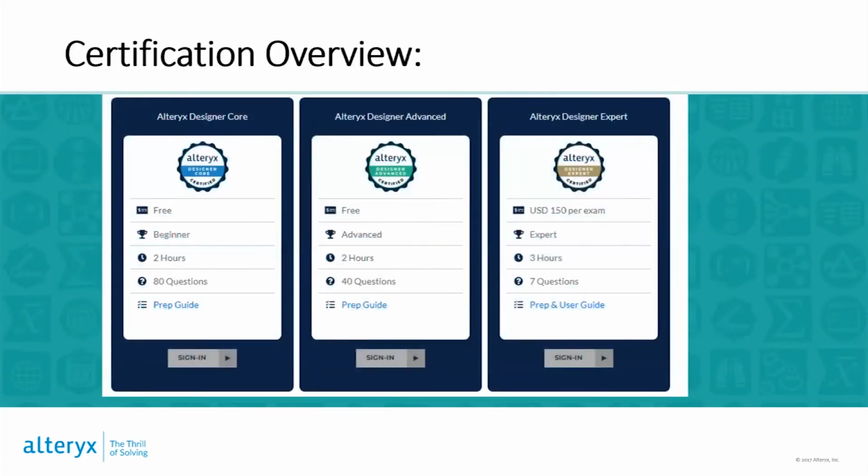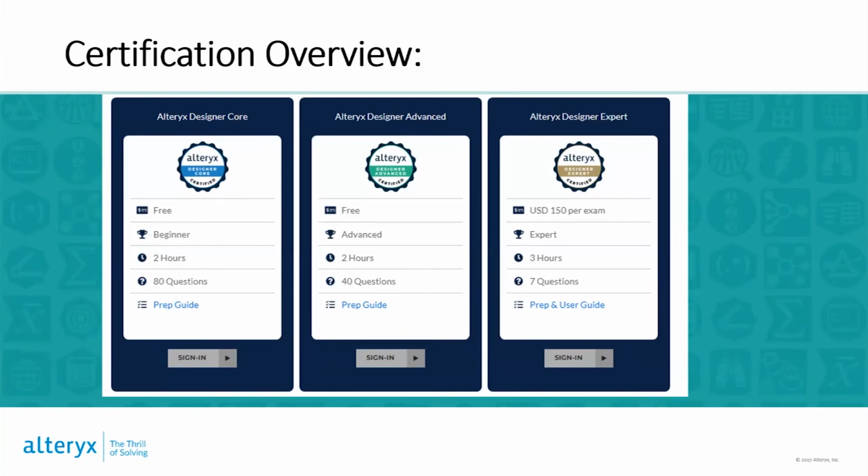So on the certification overview, as many of you are aware, every software provider will offer a certification process also. If you are from an Azure background, you have Azure Fundamentals, and if you are from a Power BI background, you have PL-900 and AZ-900, and all the exams Microsoft is conducting, right? Similarly, Alteryx also has a plan. I mean, they have a structure.